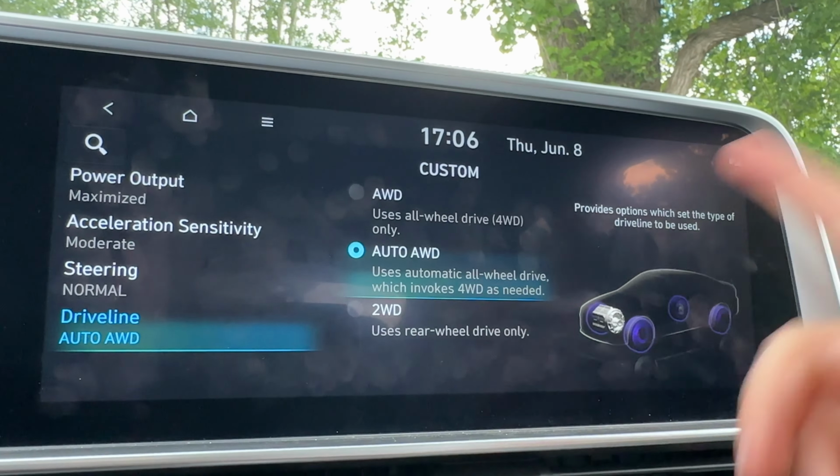So even if I get this car in, say, 18 months, which is what's looking like is going to be the case, I don't care. I just want it again, and hopefully I can get it again if Hyundai decides to put me back under the wheel. I'd love to do some more in-depth battery testing when the weather gets a little bit colder. I just want to explore every aspect of this vehicle, and I think you should too. If you have the opportunity to test drive one, you'll know exactly what I'm talking about.